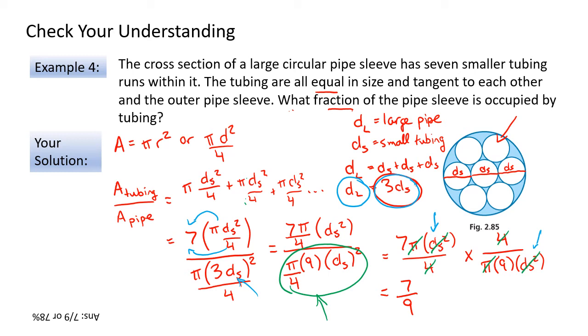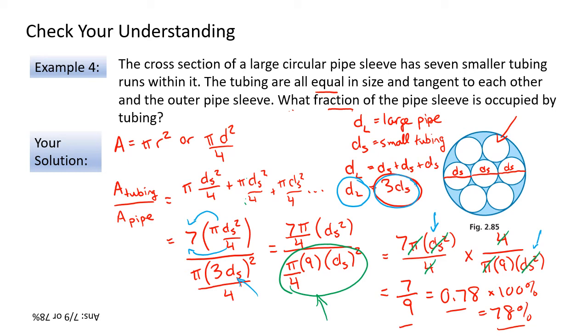Alternatively, you could write this as a decimal, which would give you 0.78, around there. Or you could take that decimal and multiply it by 100% to get a percentage and get 78%. Any of these 3 answers on a test are okay with me. It's whatever you might visualize better. You might think 7/9 of a pipe sleeve makes sense, or you might think 78% makes most sense. In other words, almost 3/4 or more than 3/4 of that pipe sleeve is filled.